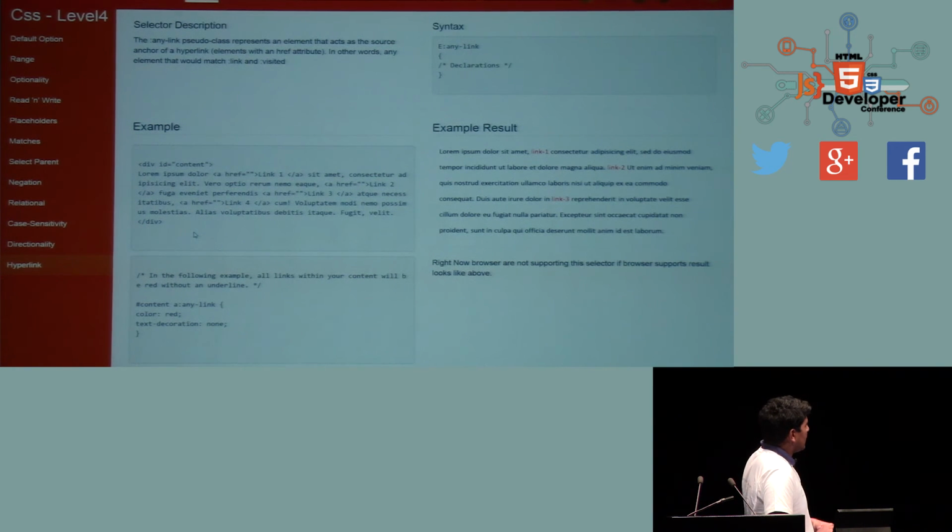It's similar to your anchor tag, but here it would select all the links within your content. This is just an image here on the right, and I have highlighted it with red and gave text decoration none. It's similar to your current a tag, but with this, for the visited state and the hover state, you don't have to have multiple rules unless you want different styles. If you want the same styles, then you can have the any-link.